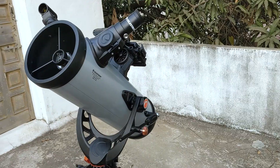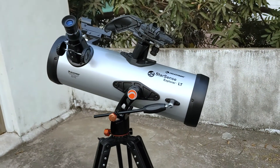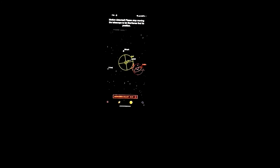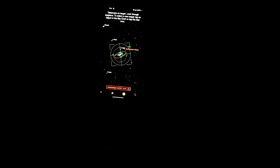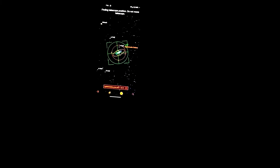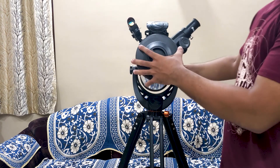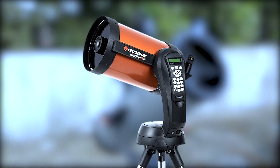As your first telescope, it is a good choice — it will definitely get you excited about astronomy. So instead of buying those extreme beginner telescopes which are most likely only good for watching the moon once or twice, this telescope can be a good choice and it does the job for the money you pay. If you want your kids or loved ones to get interested in astronomy, this can be a great option. If you have more budget, the Starsense 130DX would also be a good choice. If you have an even higher budget, you can never go wrong with the NexStar 6SE or the NexStar 8SE.